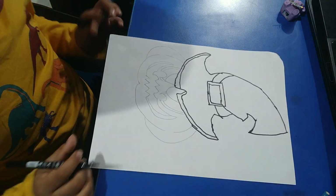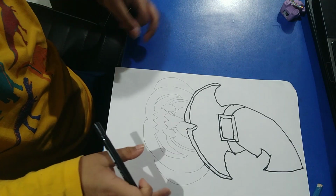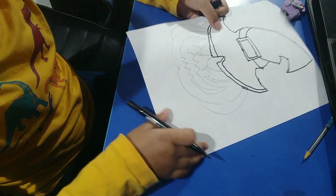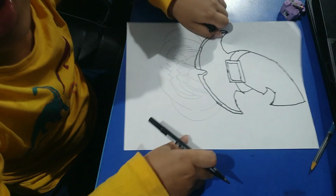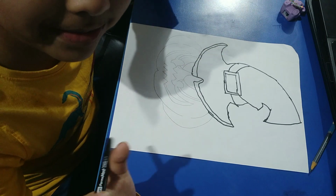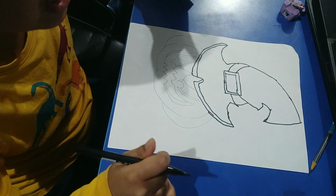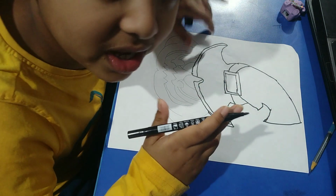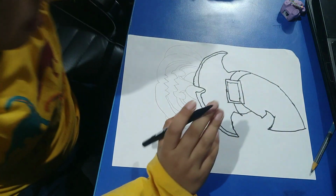And if you see here, this is like a jack-o'-lantern. For Halloween, you should, right? I'm going to show you here, like this. Right? This is for Halloween, kids. Don't get scared, it's just a drawing, it doesn't come in real life. Maybe in decorations it will, but it's not real, okay? It's not real.